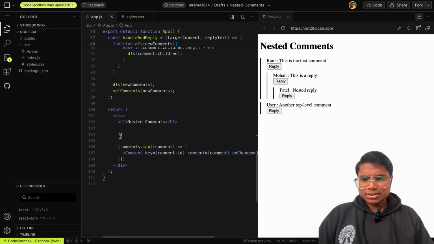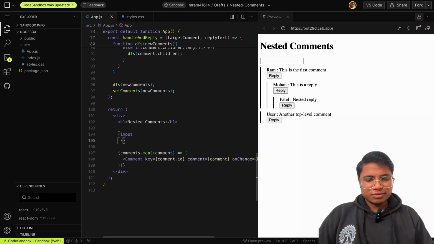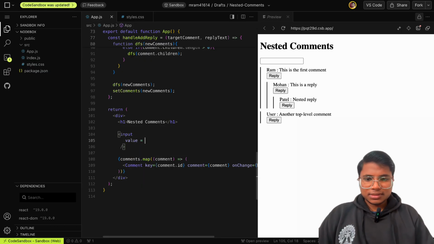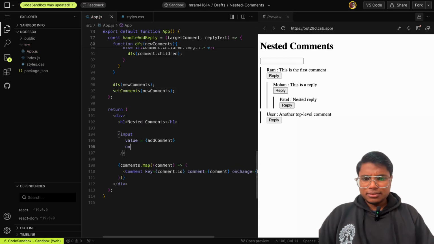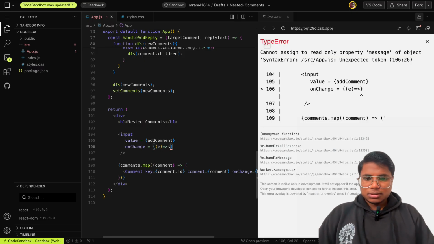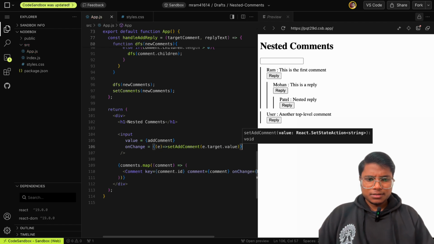And what I can simply do, okay, not doing it like this. I can simply add an input box. Inside that input box, I will be adding the value. That value should be our add comment, and on change we will be adding set add comment as e.target.value.